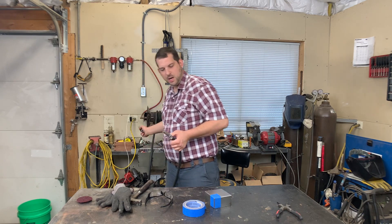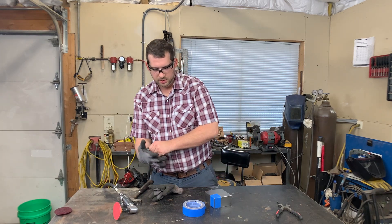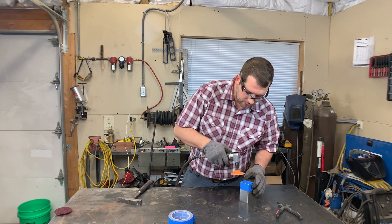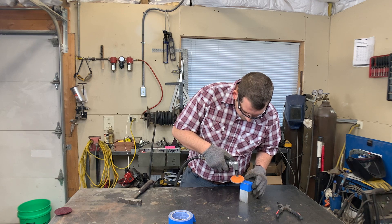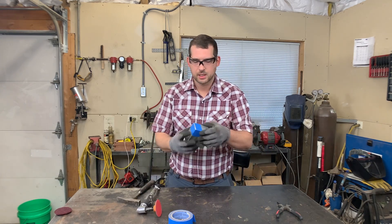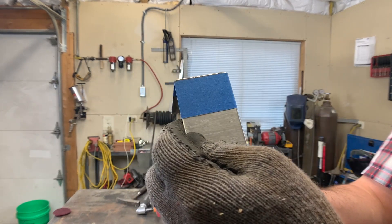You can use a regular angle grinder with about 120 grit — I've got 120 grit on this little air grinder. Using the blue tape as a guide, the wheel is going in this direction, so on each side I'm just going to round it over a little bit. I'm getting right up to my blue tape and taking away all the weld so there's no indication that any weld is left there. Here's one side ground, and that's what the other side looks like not ground yet.